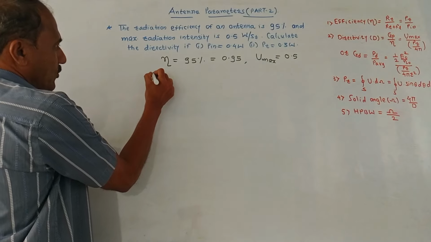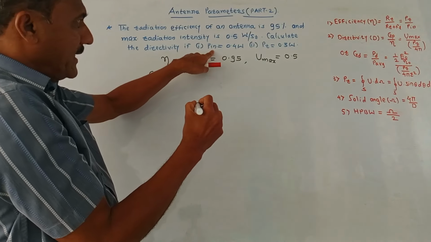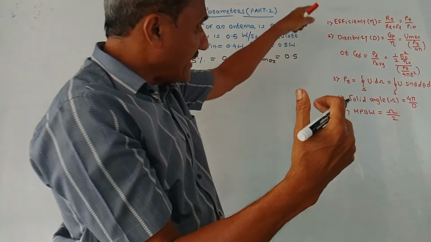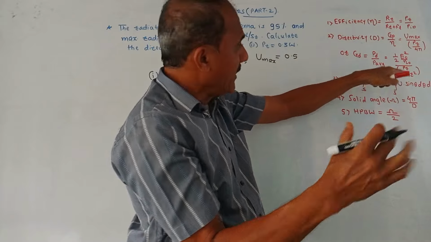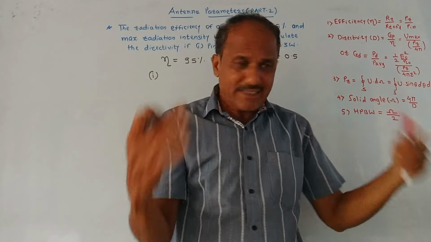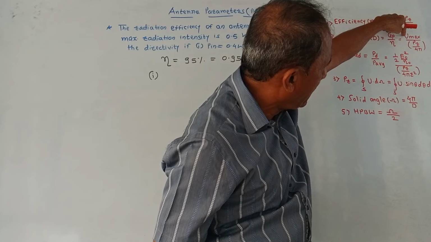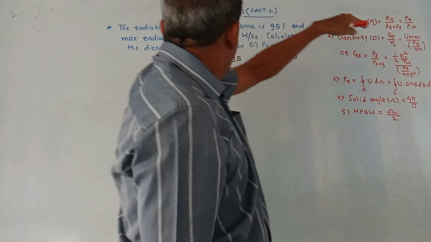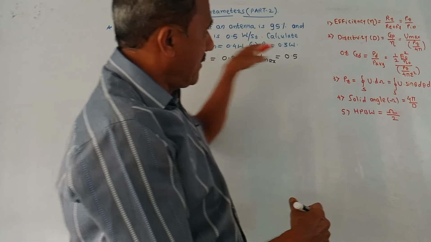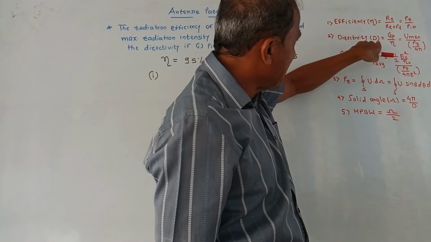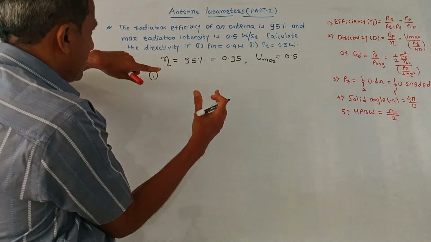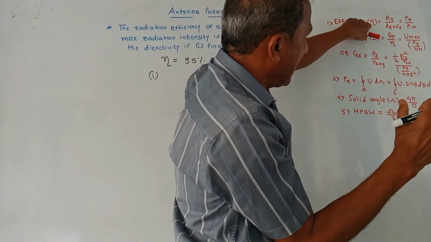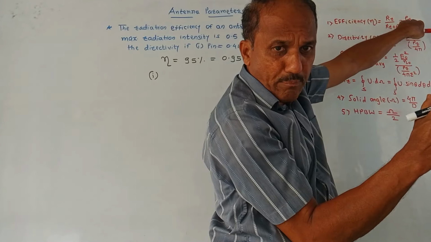Now we'll do the calculation of the first part. Input power is given as 0.4 watt. We have to calculate the directivity. Look at the available formulae. These are the formulae. Since radiation intensity U max is given, I will be making use of this formula, U max upon P radiated divided by 4 pi. Radiated power is not given in the first part. U max is given, efficiency is given. So from the given value of efficiency, that is eta, first we will calculate the value of PR.